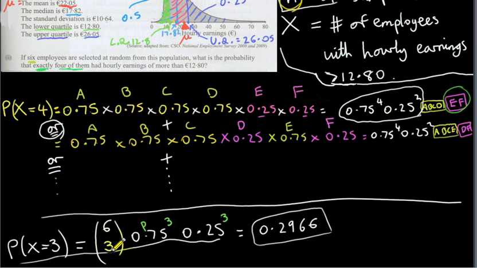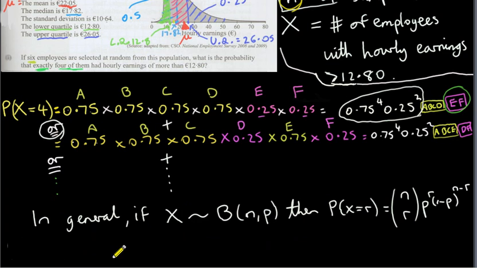So you can see that this number here is equal to this number here if you write it in this form, and these two numbers sum up to 6. The 3 plus 3, these two powers must sum to 6. So in general, if X follows a binomial distribution, this squiggle here means that the random variable X follows a binomial distribution with parameters n and p, where n is the size of the sample and p is the probability that an element in the sample has a particular quality.